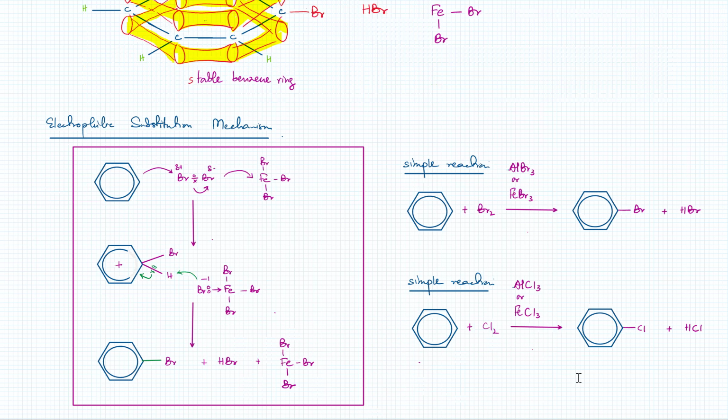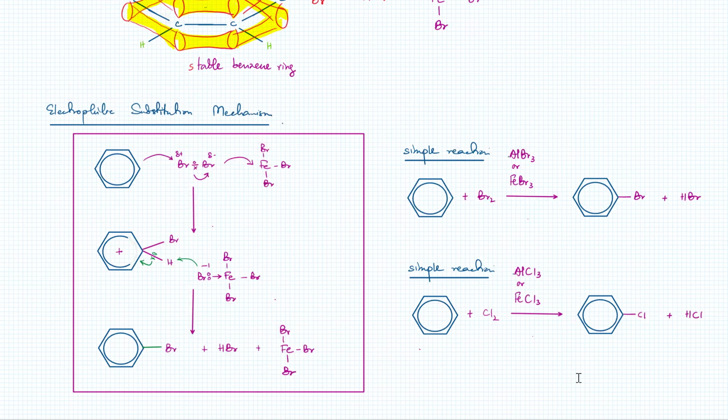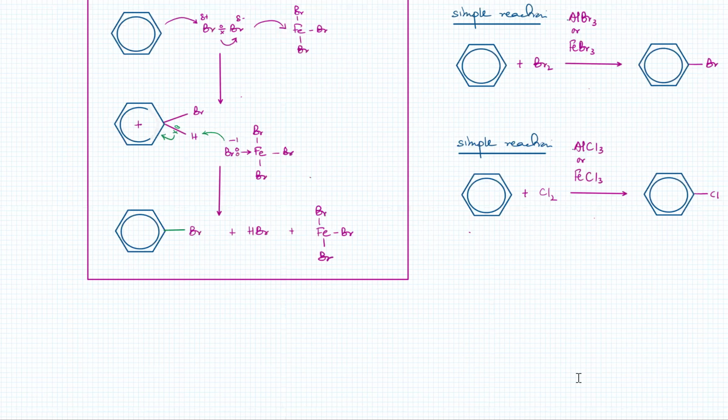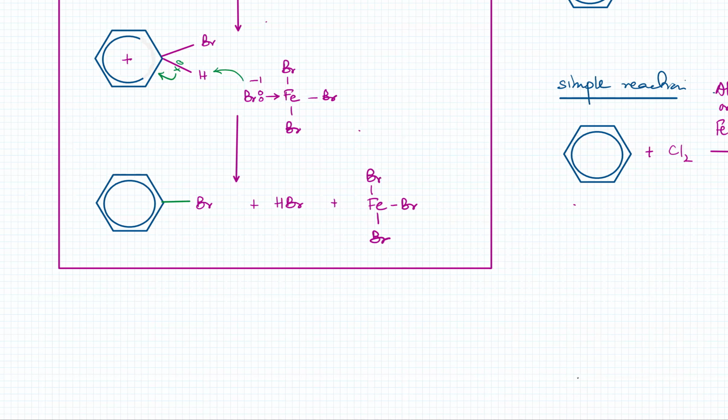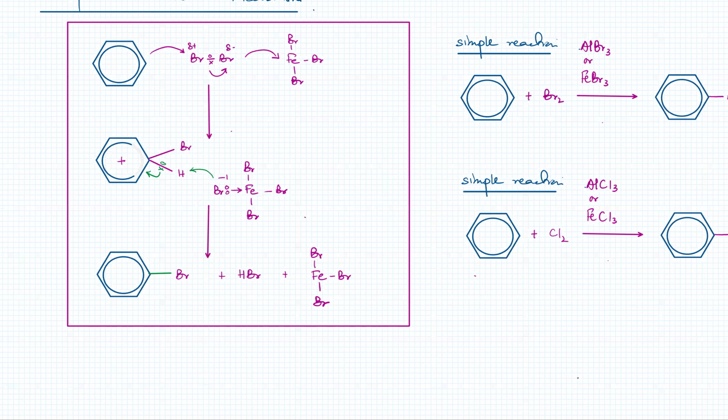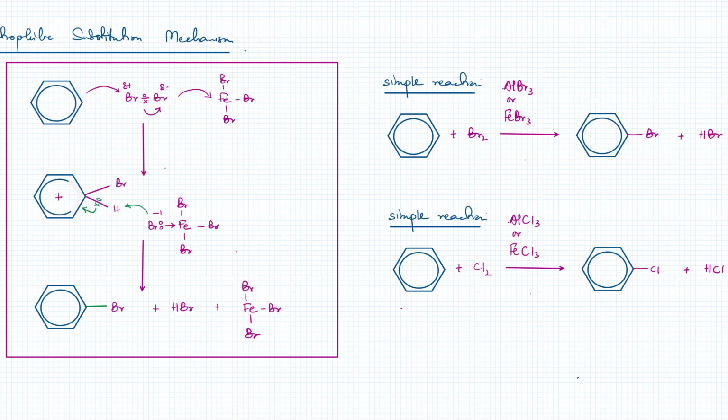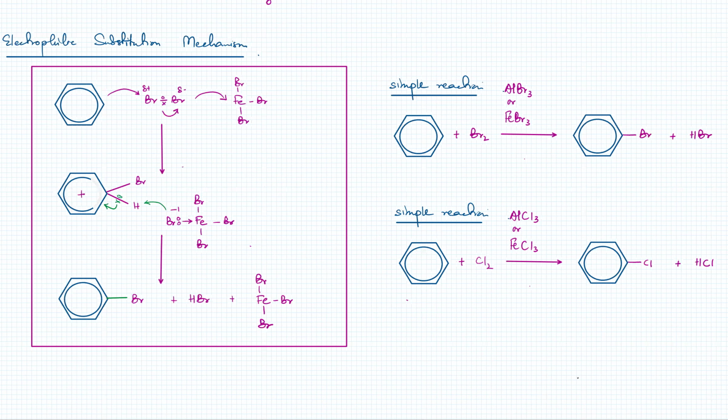So remember, bromination without a catalyst only happens with alkenes. For benzene, you need a catalyst. The main difference is that it's going to be a slow reaction. This one is going to be a lot slower reaction. Okay? So that's the first one. And remember, there's going to be a lot of variations that we're going to study down the line. So is this clear to everyone? Yes, sir. Ikshita, is this clear? Amna, is this clear? Okay.